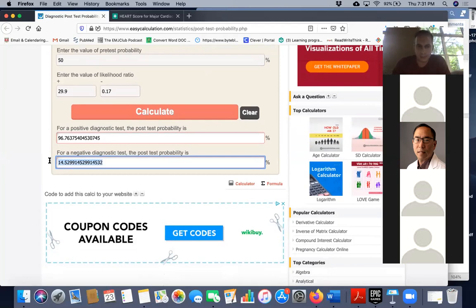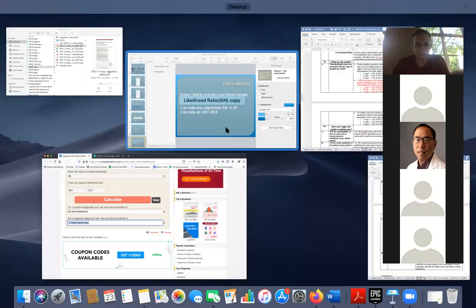So even though that negative predictive value was greater than 98%, if we're looking at moderate to high risk patients, our risk is higher than the 2% that they are touting. So you have to be careful. You can't apply these negative predictive values to all patients. If you do that, you're going to miss the disease in a lot of the sicker patients and the ones who are higher risk. So that's why likelihood ratios help us a lot more than negative predictive values, because they take into account the pretest probability or prevalence of disease in particular subgroups of patients.